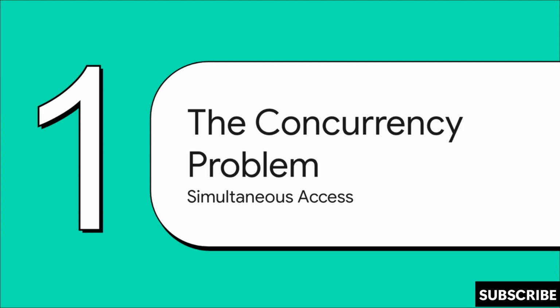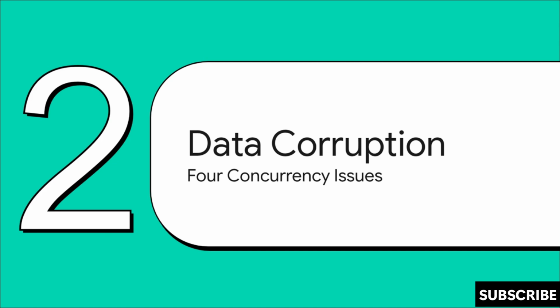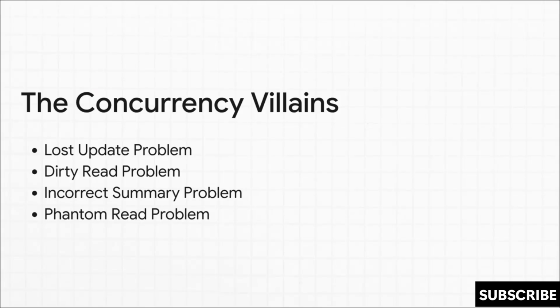If you don't have a really strict set of rules for who gets to do what and when, it's just a total free-for-all that would lead to some seriously, and I mean seriously, corrupted data. When you have unmanaged concurrency, you end up with four main villains that can pop up and absolutely wreck your data's integrity. So yeah, let's actually dive in and meet these troublemakers. We're going to build a little mental map of the problems here. And here they are. These are our main offenders.